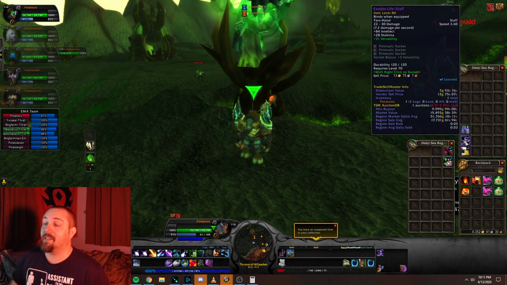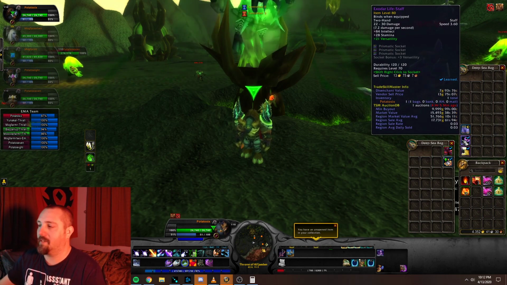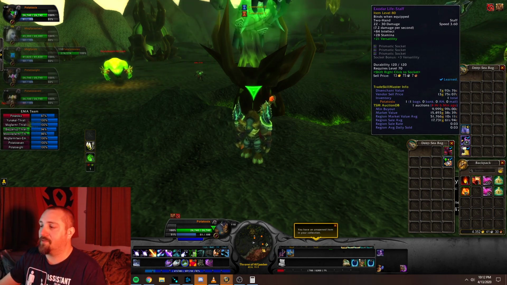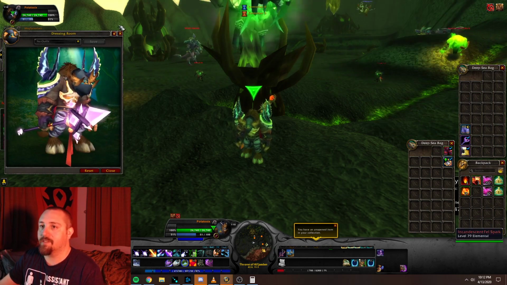Let's see, and then we've got the Exeter Life Staff, which actually came from Doomlord Kazakh when we killed him. Almost not 10k on my realm, 51k region, but a 0.03 sell rate. So really low on my realm. It looks like that right there. It's a really nice look.